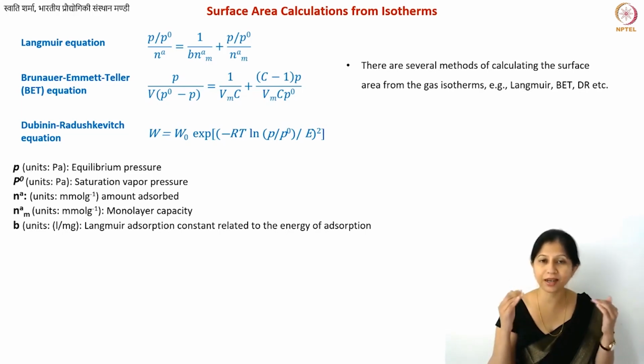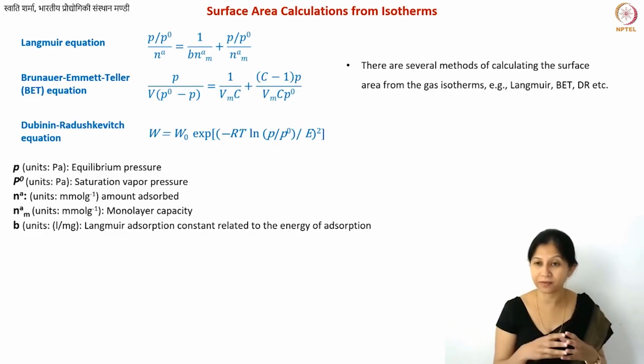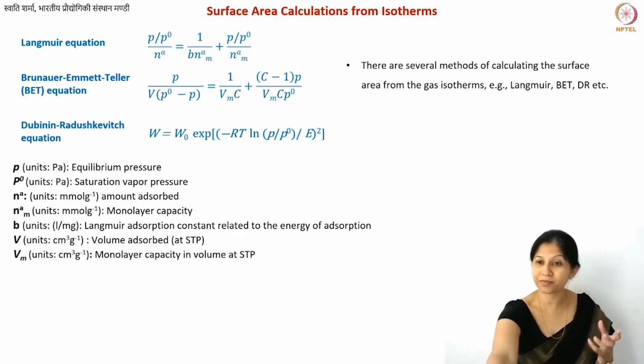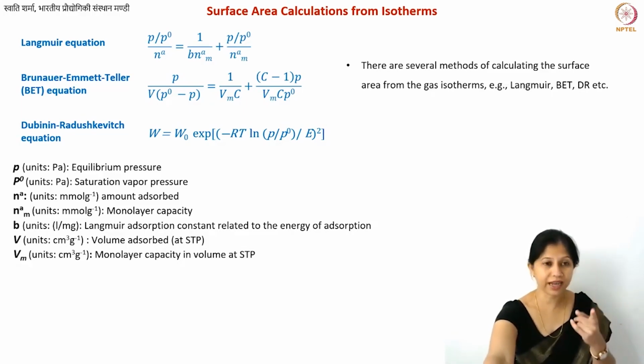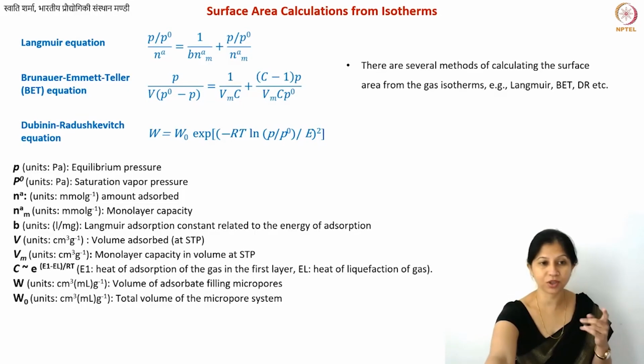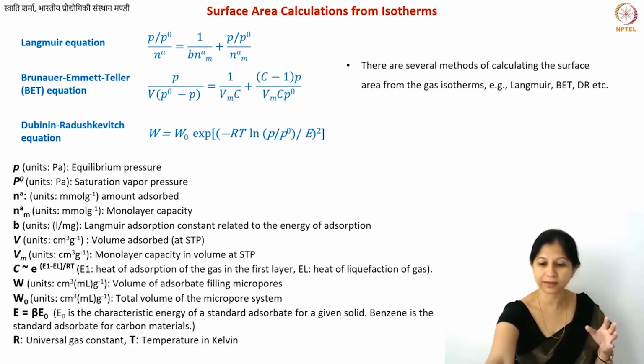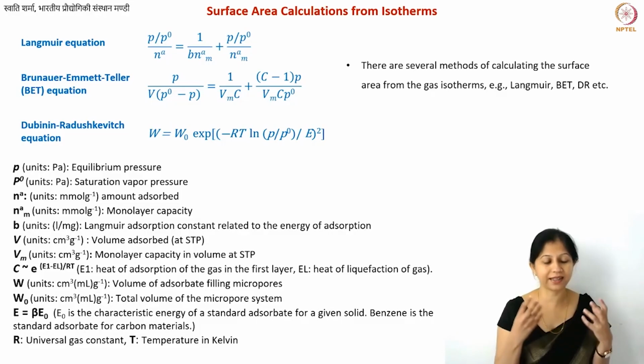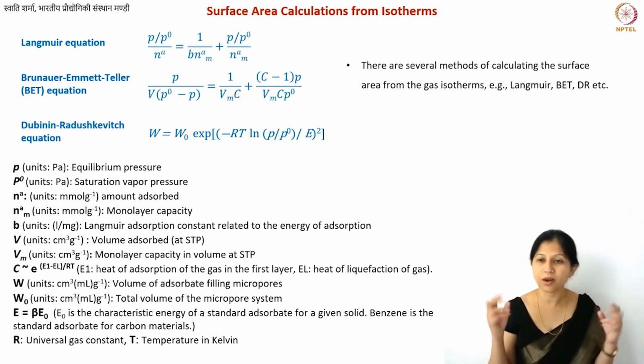Okay, and in the third equation also you still have a P, but you have E, which is some energy term now. The idea here is that we are pretty much calculating the same thing, but only the units differ. Now we don't calculate the adsorbed gas in terms of volume, but rather the overall quantities. So a very important thing is the units. In all cases I have mentioned the units, because even if you don't understand the exact name, whether it is volume based or what you mean by quantity and amount and all of that, the units will make it clear to you.